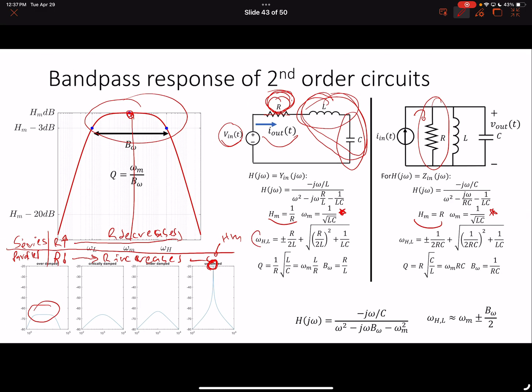These omega low and omega highs were derived in some other slide. Big detail, that's a little bit too detailed. One thing you want to notice here is that intuitively, like I said, you expect bigger bandwidth whenever R is big for this circuit, and so you see that bandwidth is directly proportional to R. And you expect bigger bandwidth when R becomes smaller for the parallel circuit, and hey, look, it's dependent as 1 over R. So even the algebra confirms what we intuitively would have expected.